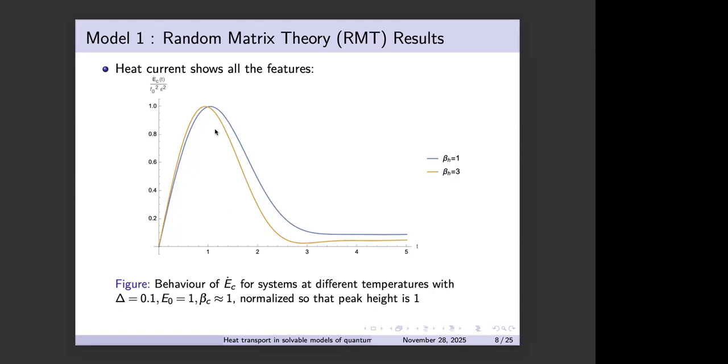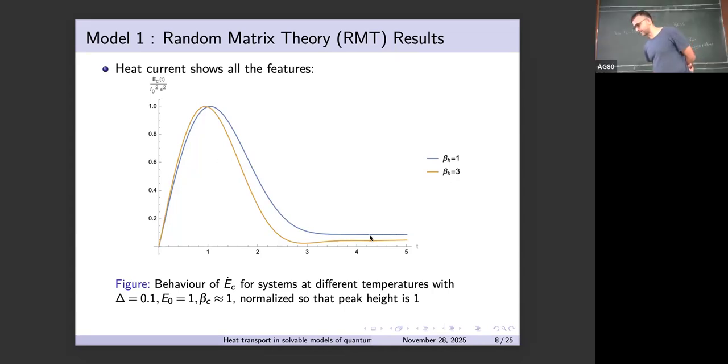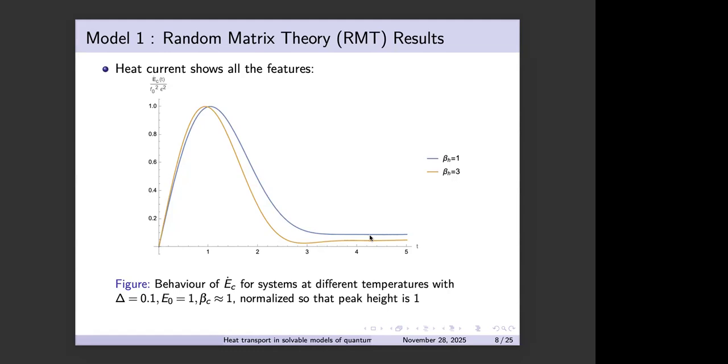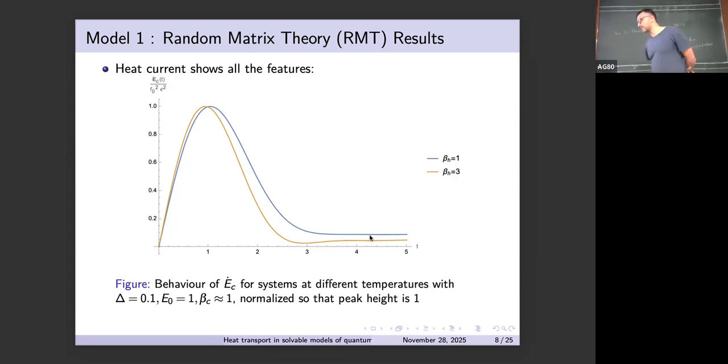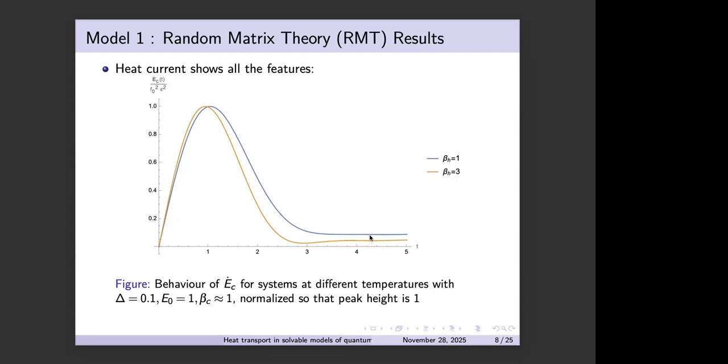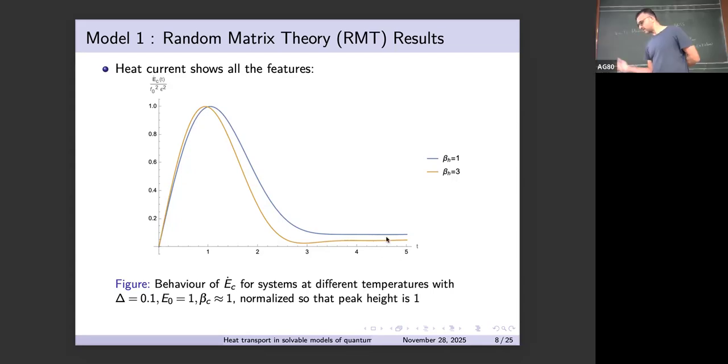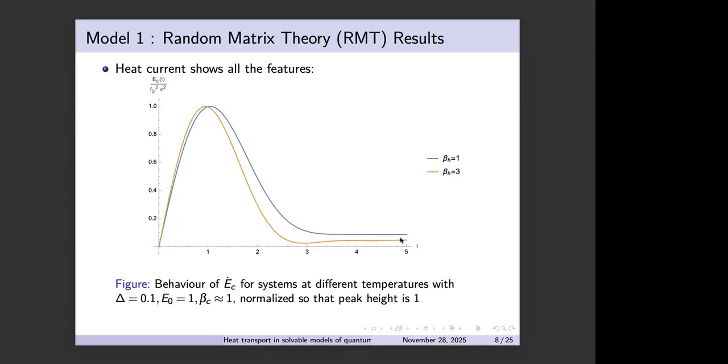I see. And in the later time when there is a steady current, should I think of it as similar to Fourier law? Yeah, it is a Fourier law. Yes. But there is a steady rate of change of energy on the two sides, whereas the standard Fourier law would have steady temperature on the two sides. Standard Fourier's law is the statement that heat current is proportional to temperature difference. Here the heat current is a constant, and the temperature difference was anyway some constant. But that is only in the initial state.